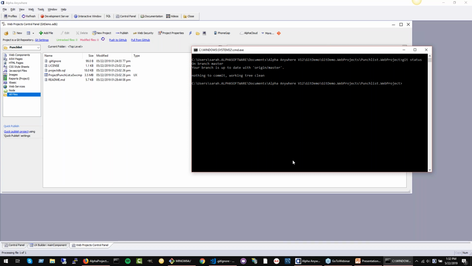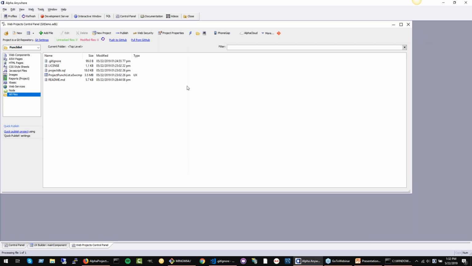Very cool. What else do I want to mention? Really critical. We haven't integrated it yet, but we're testing it to figure out how to solve this problem. Only one person should edit a component at a time.